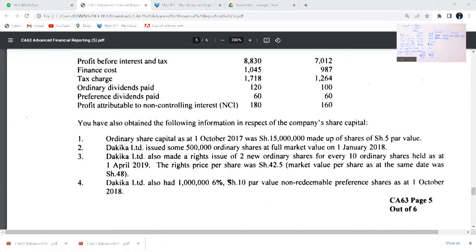Each was owing at 5. So meaning that the number of shares is 3,000 in thousands. 15,000 divided by 5 per share, we get 3. So you weigh from the start of the year. Our financial year starts in October, so October to the end of the year is 12 over 12. So that is 3. Was there additional shares during that period?